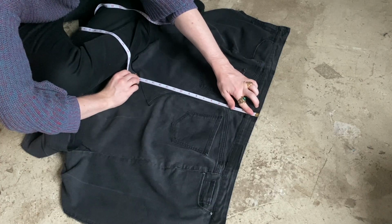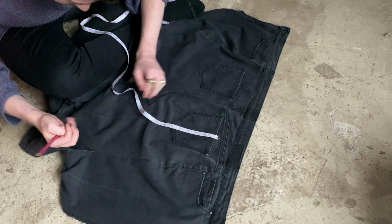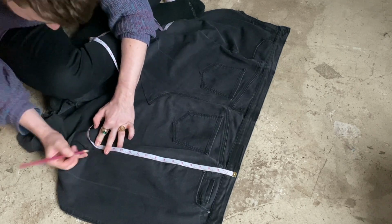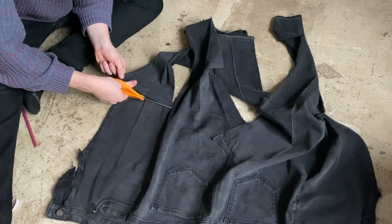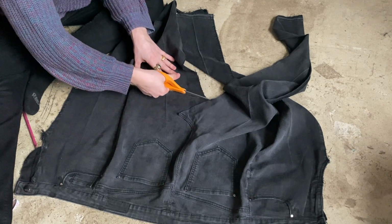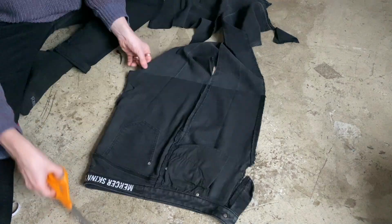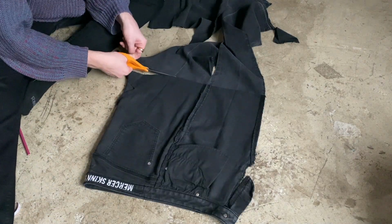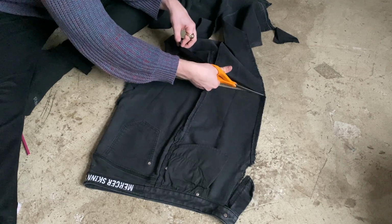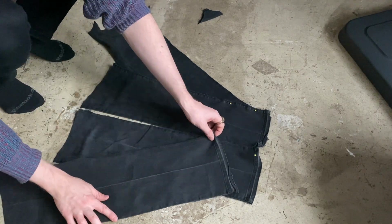Now I have one flat panel of fabric for the skirt of the apron. I measured down from the waistband at various points on one side to create a slight curve that I cut along to even out the bottom. Then I fold that over to the other side to ensure symmetry. I can lay everything out to get a sense of the finished shape.